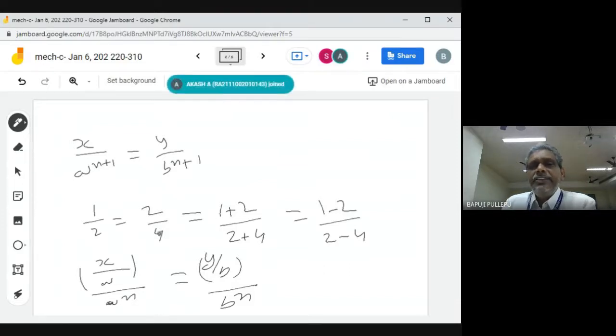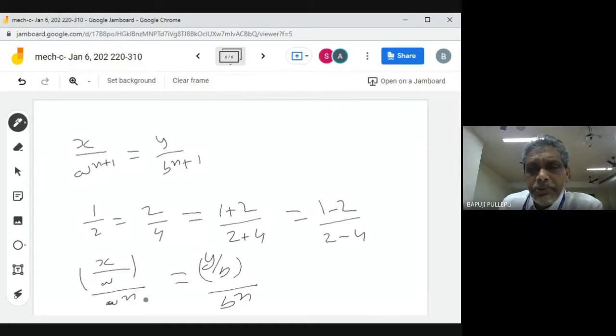So always if they come connected with the two relation means what? You can do the problem up to this stage. You will get the equation, you will get conditionals, you will get it. How to get? If you not get somewhere you have done wrong. See how nicely I got x by a, y by b. That's from equation terms. A power n I got, b power n I got. Clear or not?